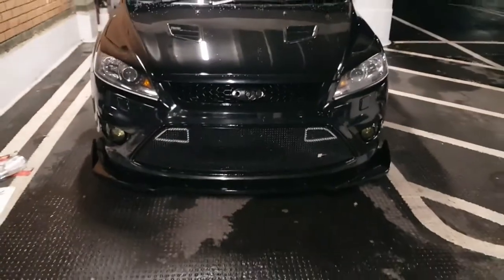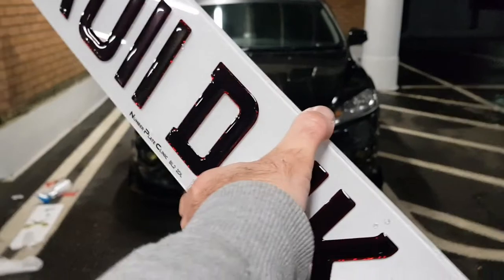But with this idea, using the command hooks gives you the opportunity to literally walk up to it, give it a little pull, and on the other side, and then remove the grille. Remove the number plate. Nice and easy. Perfect.